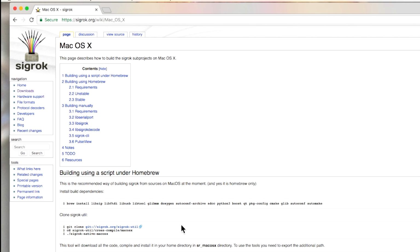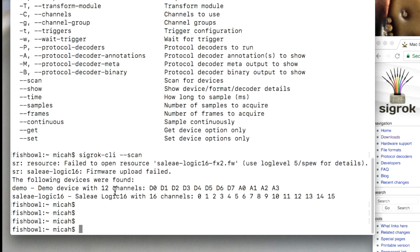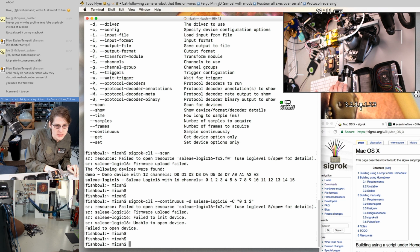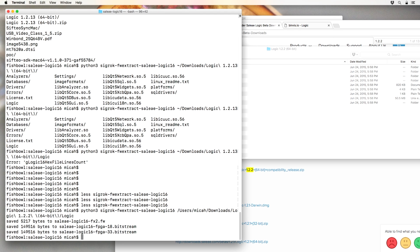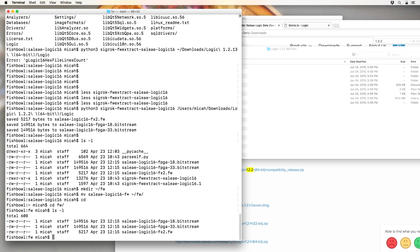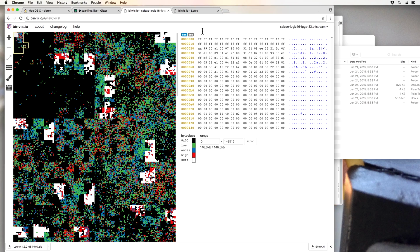So I just followed exactly these steps on macOS using Homebrew, installed these things, the dependencies, then ran the script. So we got the demo device, and we've got that Saleae logic. Okay, so it does need the firmware. Logic. Yay. So we have two FPGA bit streams. We have the FX2 firmware. Are those the USB strings? This is the FPGA bit stream in BinViz.